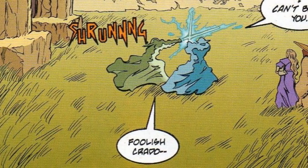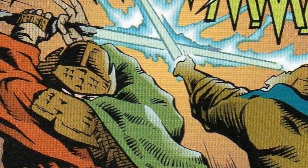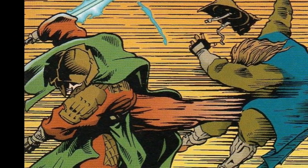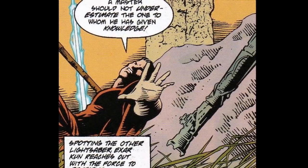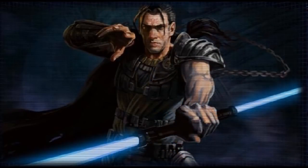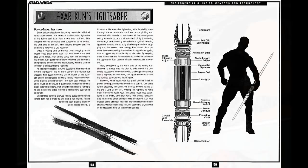Exar Kun employed Niman very aggressively, his greatest successes in battle achieved by abruptly shifting fighting styles in the midst of combat, whether manhandling foes with physical combat or picking up an extra lightsaber. To maximize the effectiveness of this strategy, he heavily customized his lightsaber, the modifications and resulting fighting style detailed in the original Essential Guide to Weapons and Technology.